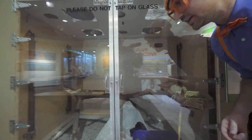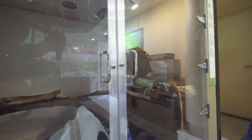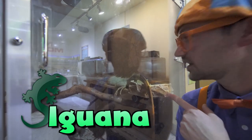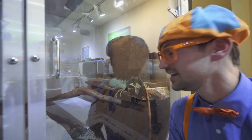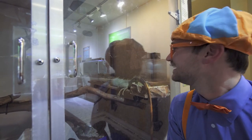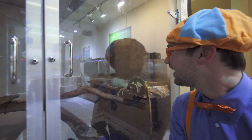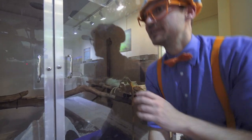It's kind of dark in here, but that's okay. This is a green iguana. Can you see it? Whoa. It's just relaxing. Having a good time. All right. See you, iguana.